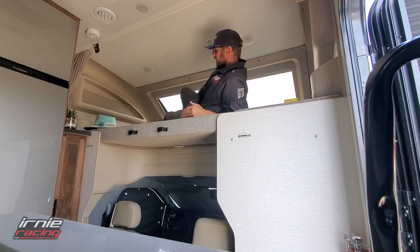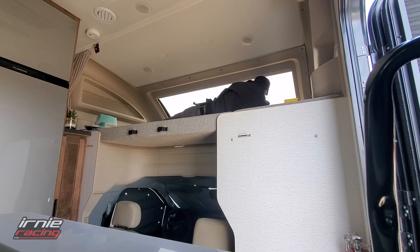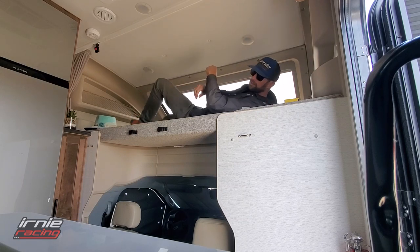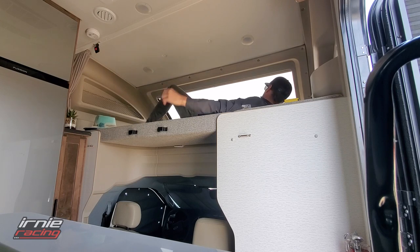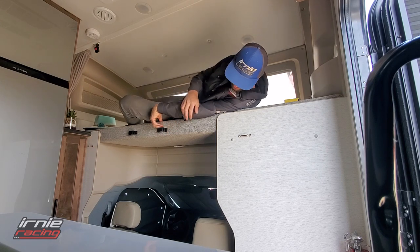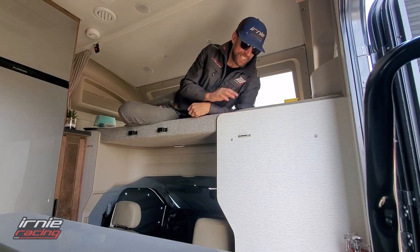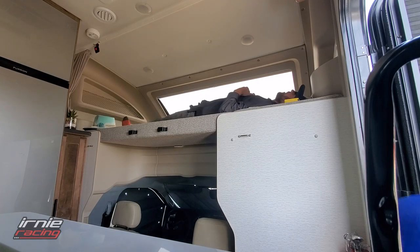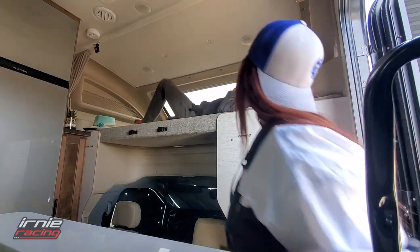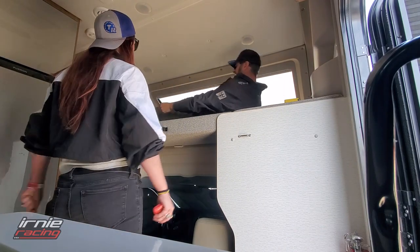So yeah, that's a lot of room up here. Good view. Probably you wanted to use the ladder most of the time, but yeah, you wouldn't want to fall off though. Holy crap. Have you ever thought about if you were sleeping and you roll right off? Well, there is a net. We could put you in it. Oh, is that what that's for? Yeah. That's hilarious. We can just strap you in.